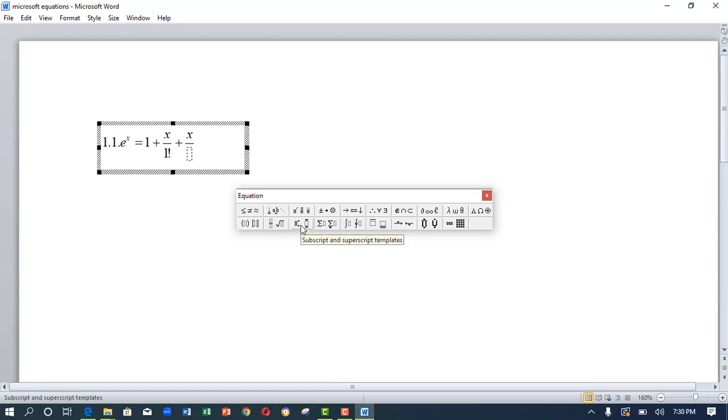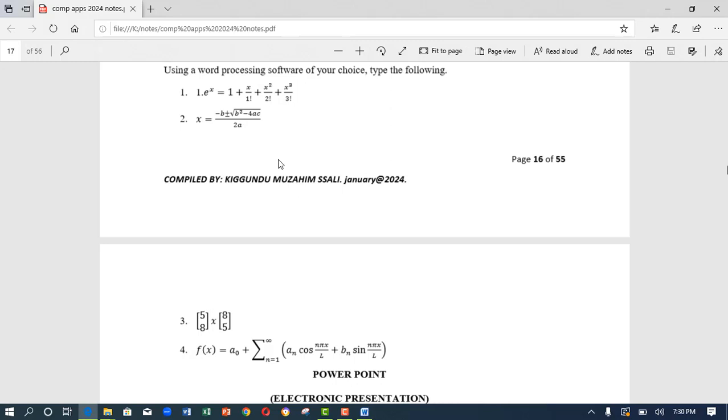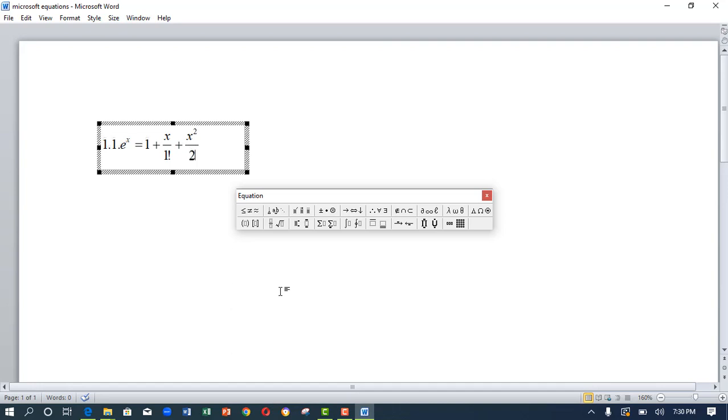You come here for subscript and superscript templates. Okay, we want this one up, it is 2. Okay, come back here and this down box. Okay, so yes, come and see what do we got here. It is 2 and an exclamation mark. Yes, it is 2 and an exclamation mark. Sorry, like that.